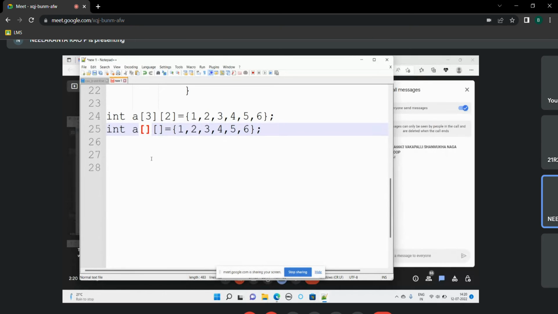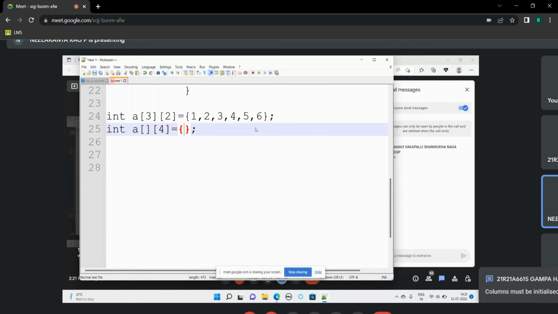The first subscript may be empty, but the second subscript should not be empty. For example, if I say 4, how many elements can be accommodated?